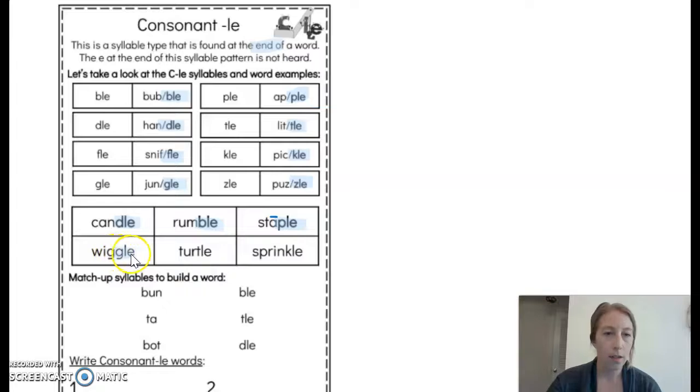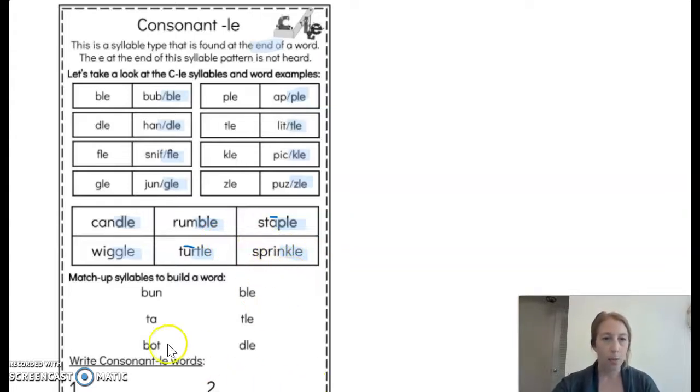Next one, gull. Wiggle. Wiggle in your seat. Toll. But this one is actually a bossy R syllable, the first part. We've got a UR, and that says toll. Turtle. Some of you like turtles as your favorite animal. So it's not always closed. It can be open, R controlled. Sometimes it might even be a vowel team. Again, I'm going to highlight that coal. Sprinkle. I got a donut that had a sprinkle on it.